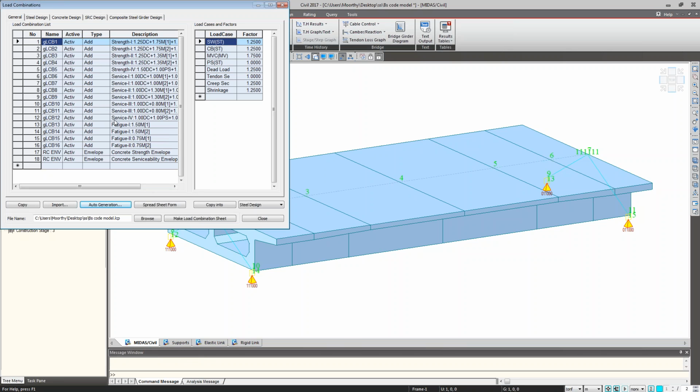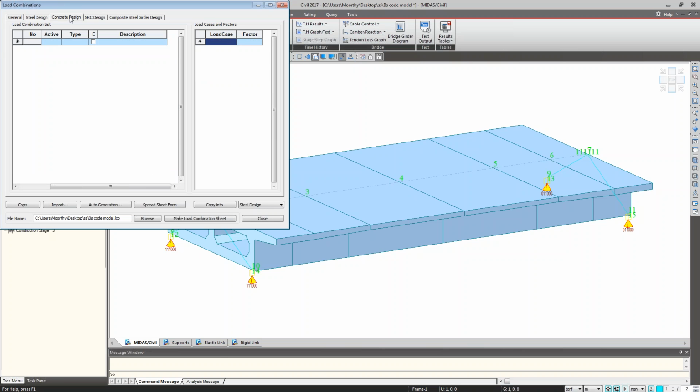So this is the load combination for the service condition and fatigue condition and envelope case. There are 2 types of combinations. One is general combination and the other is concrete design combinations. The general combination will give you the serviceability condition, fatigue condition and envelope case.